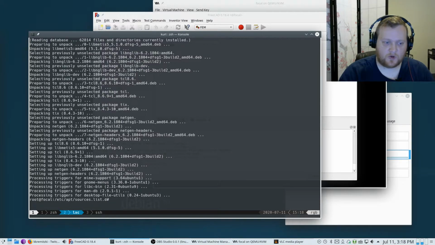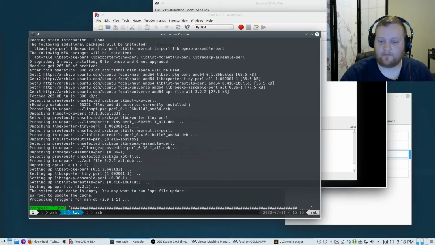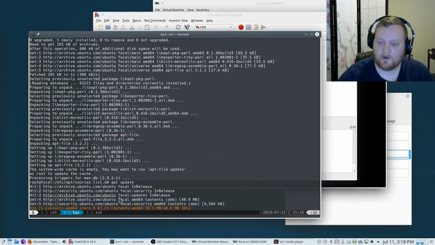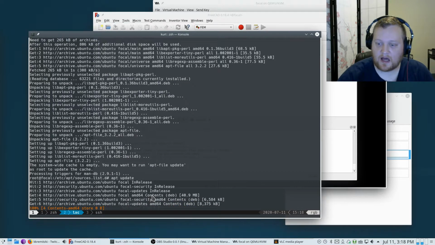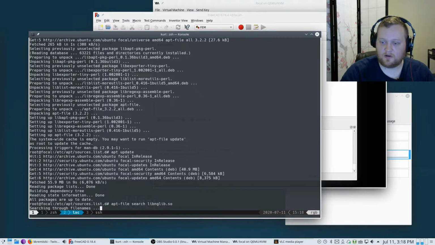So here's a useful trick if you use Debian or Ubuntu, the apt-file package. After you install it, you have to run apt update again, because if you notice, you have this new line here, Contents, that's 40 megabytes. And that's the listing of all the files in all the packages. And so then you can go in and do something like apt-file search nglib.so.